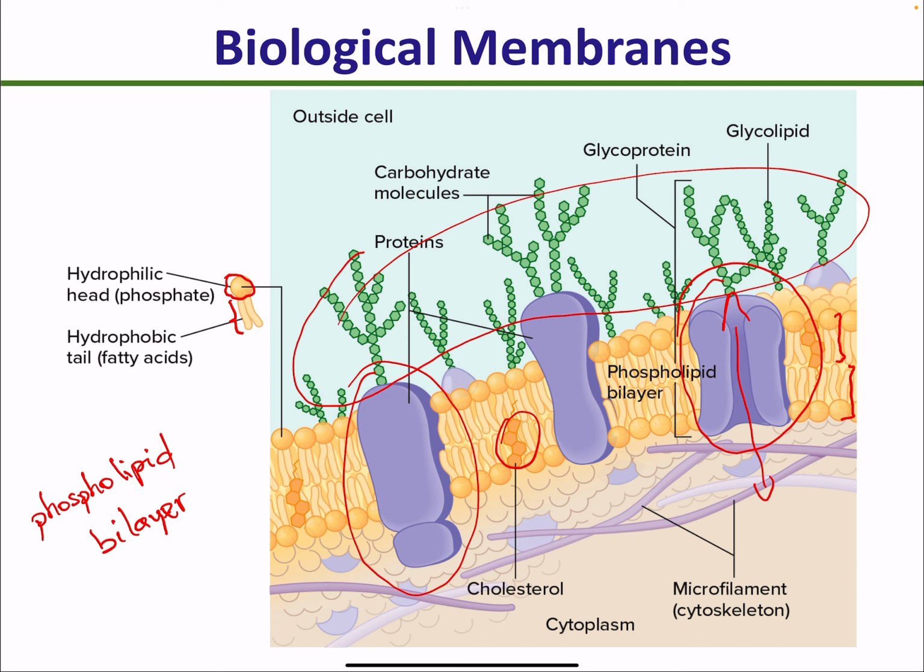When a protein has some sugars attached, like here in green, that protein is called a glycoprotein. When sugars are attached to a lipid, we have a glycolipid. Okay? In green, these are carbohydrates. Now, you're going to notice that carbohydrates are highly abundant on the cell surface toward the outside of the cell. But toward the inside of the cell, you are going to have many protein fibers here on which some proteins are going to be attached. These are the microfilament fibers that are part of the cytoskeleton of the cell.